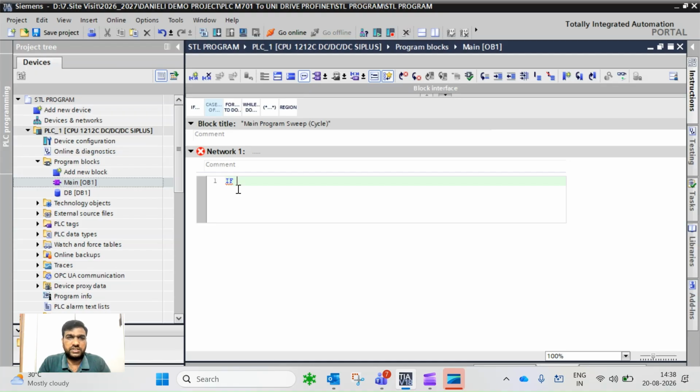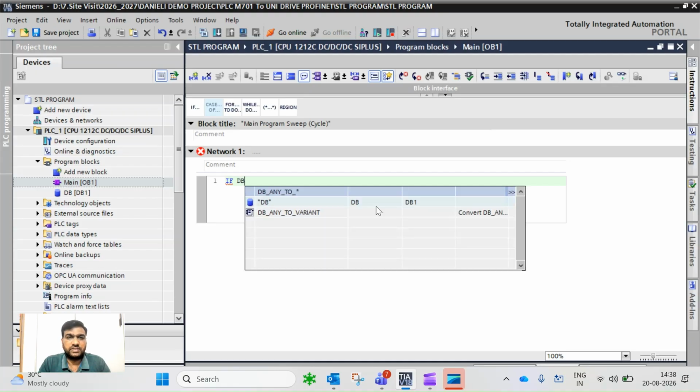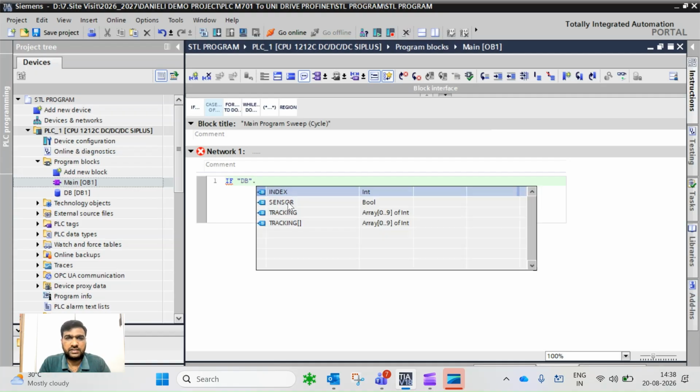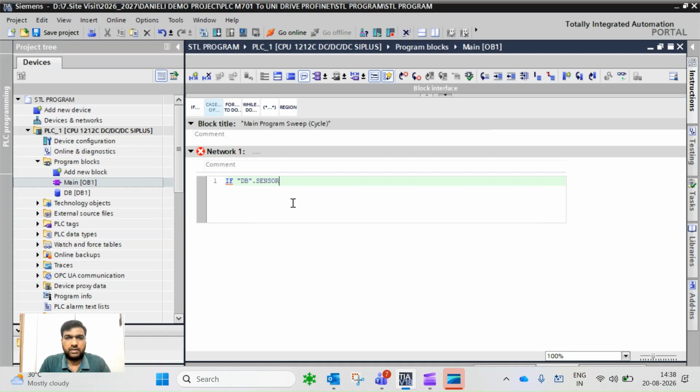So my input is the sensor, and everything will be executed on my sensor. I already defined this in the DB, but for actual use you require actual inputs. Here it is not required, so you can directly use DB sensor.